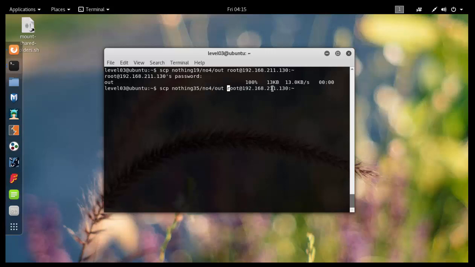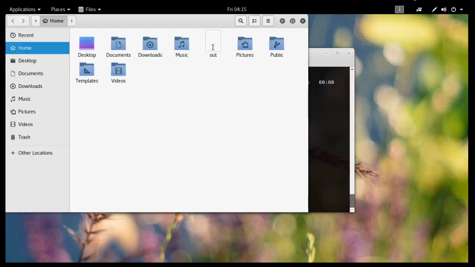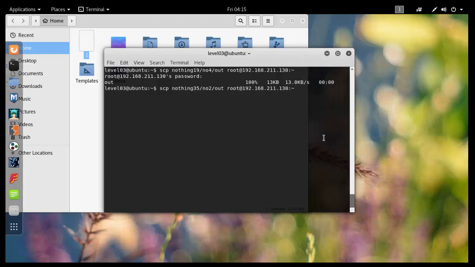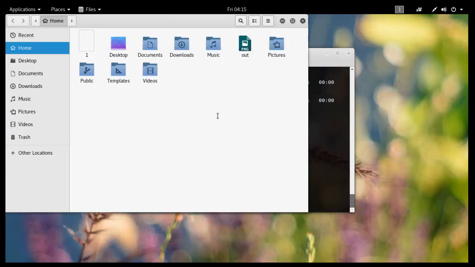So I'll rename this file as 1, otherwise it will be replaced. I'll just rename this 2.